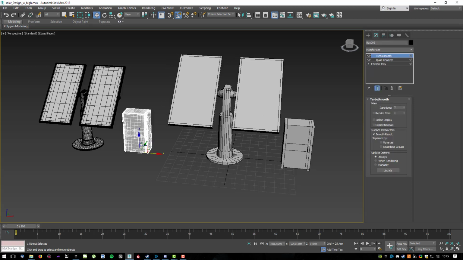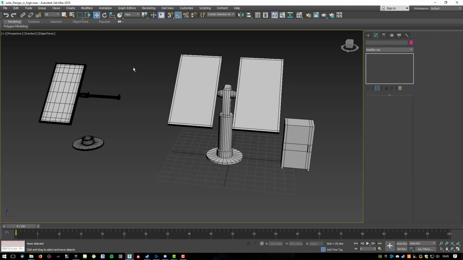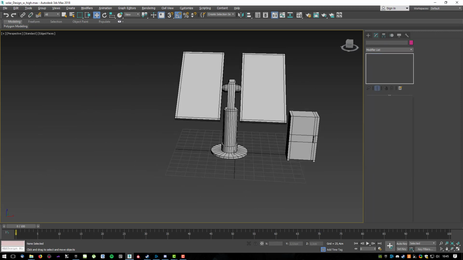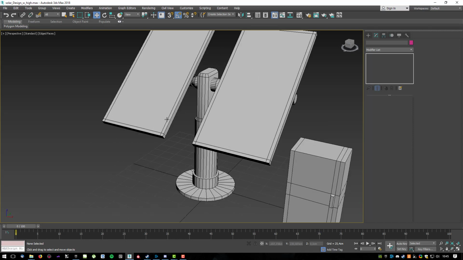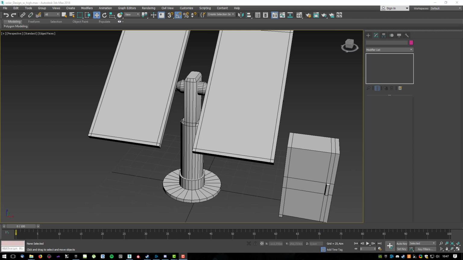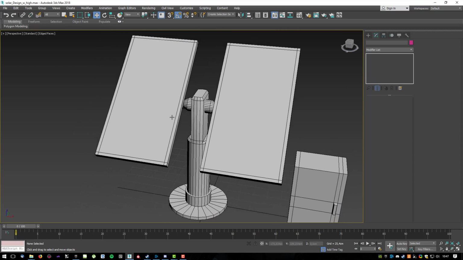We can delete all of this since it was only for reference. So yeah, we're going to continue to create a high poly version, and then we're going to texture mode. Okay, so let's go into high poly mode.